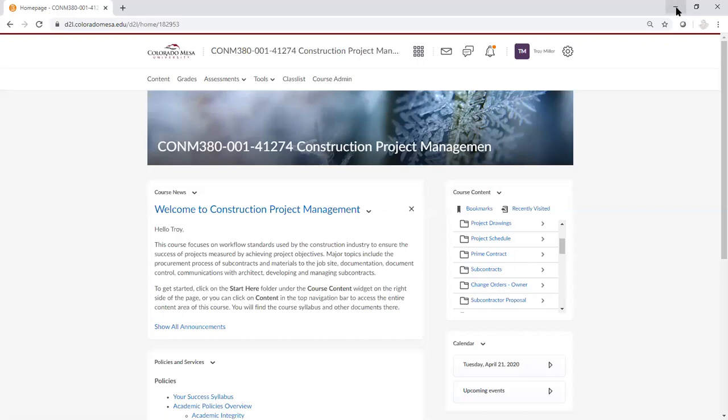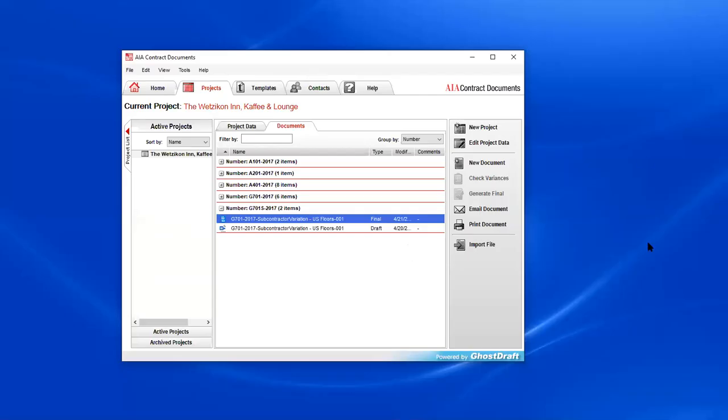Okay, having said that, we are going to talk about how to generate change orders today. So before I jump into the AIA software, what I'd like to do is actually demonstrate how to use the software. And then just like we did with the contracts or the subcontracts, I've got a worksheet that is available to you guys that you will actually complete the next assignment.